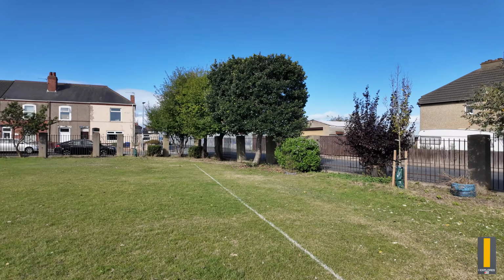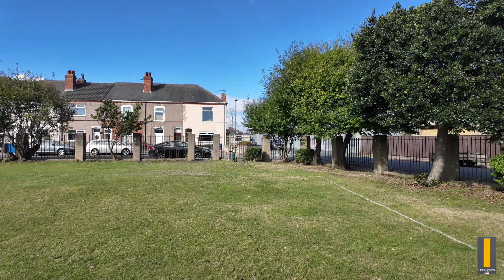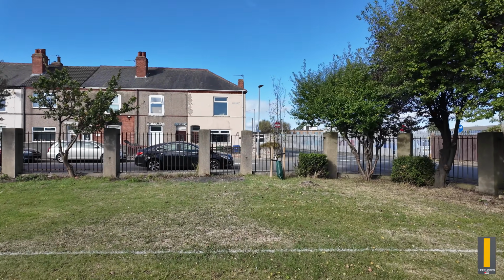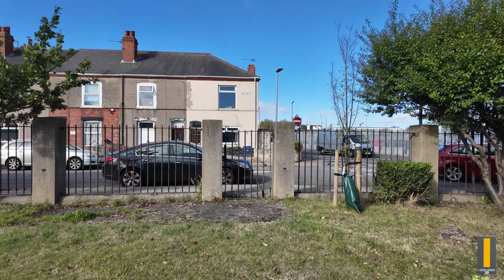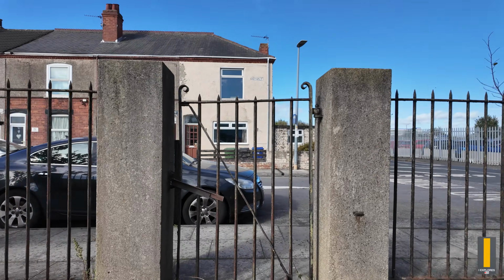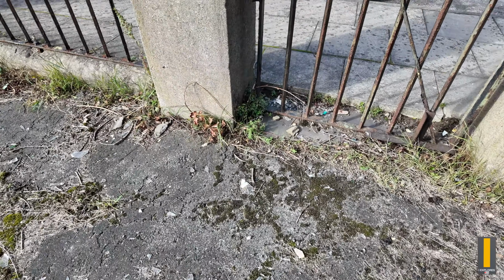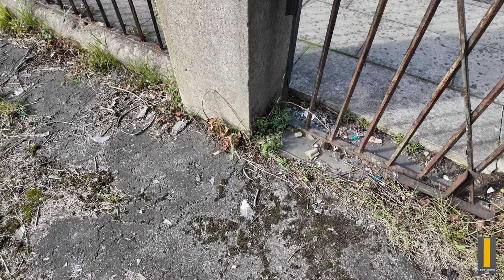Now, I'm coming up to a gate just here. Okay, I've been told that this was one of the main ways you came into school. Not the big gates, that'll be for your tractors and your tradesmen and that, but just here, look, this gate I'm coming up to now. And down there, that is an original ground surface of the school itself, look. Original. And this is the gate, what I've just been mentioning there.